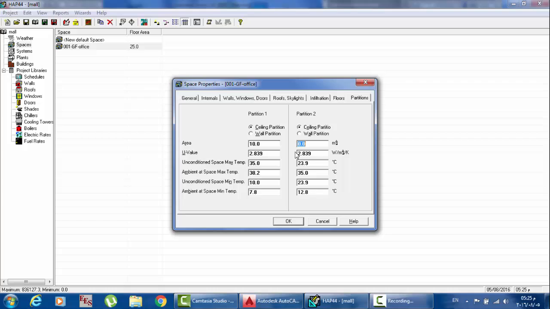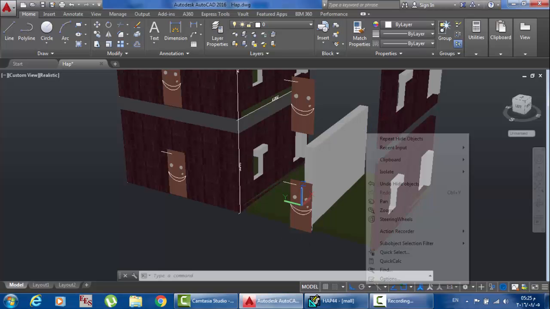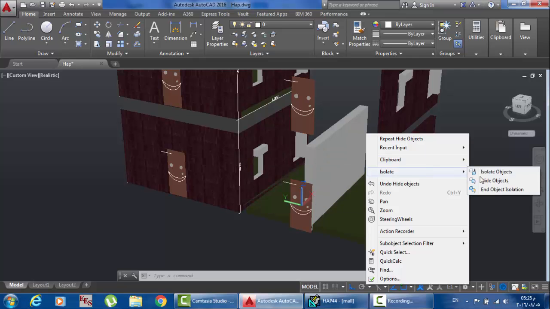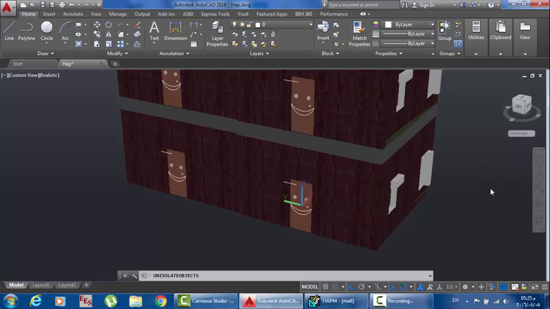You have to set the area of the ceiling. The ceiling, and this is the ceiling.